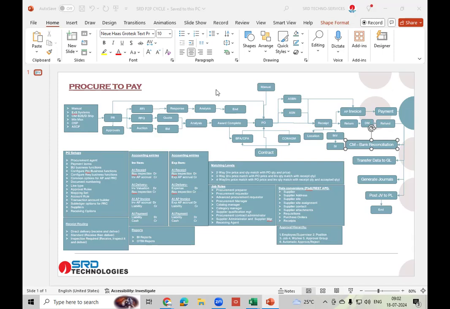Ravi, in case it is a dropship PO, how does the cost accounting flow work for a dropship PO? In dropship, material will be supplied directly from supplier to customer. But the transaction should be recorded in our system. That is the reason we may create some logical receipt.